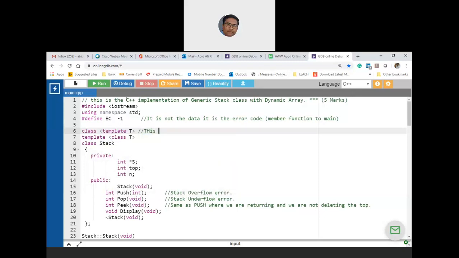Now notice that this is wrong. This is a human aspect, because we write a C++ class by the keyword class, so you normally have a tendency to write class first and then template next. But always keep in mind that you write template first and then class next. Okay, so this is correct.